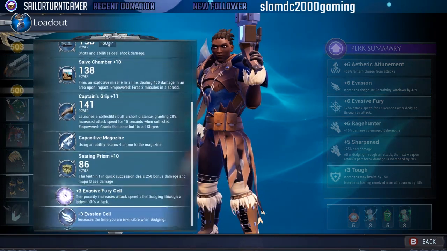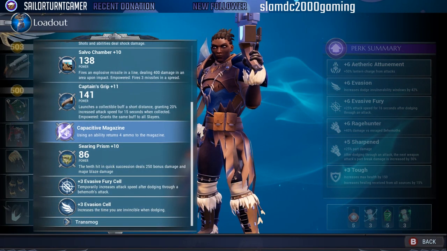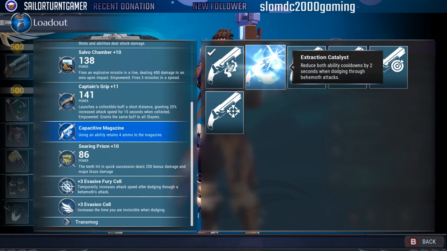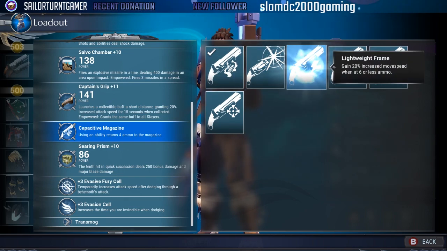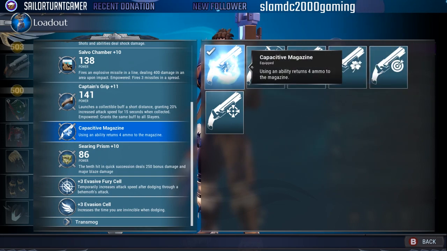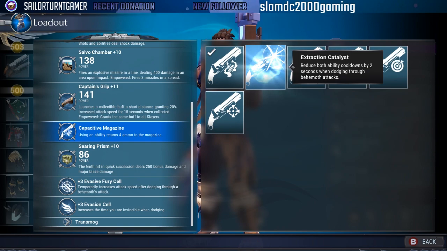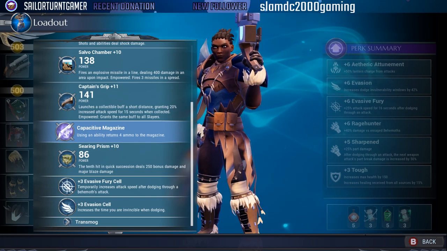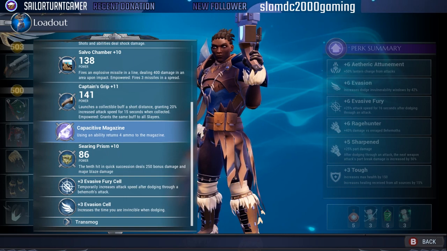Last couple things I want to talk about is the Capacitive Magazine. We're going with this because I believe that is the very first mod that you start off with. And once you're starting off, I would suggest going with Capacitive Magazine. And as you unlock the additional mod slots, then the choice is really up to you. Once you unlock Extraction Catalyst, I'm a big fan of it. This is really up to the player though, but I really enjoy Extraction Catalyst because you have that plus 6 evasion that's going to give you a bigger dodge window. So when you do dodge, you're going to have your reduction in your abilities, which is going to help you use your actual Salvo's Chamber a lot more often. And then when you actually do a dodge, you're going to get that 25% attack speed buff, which is pretty awesome.